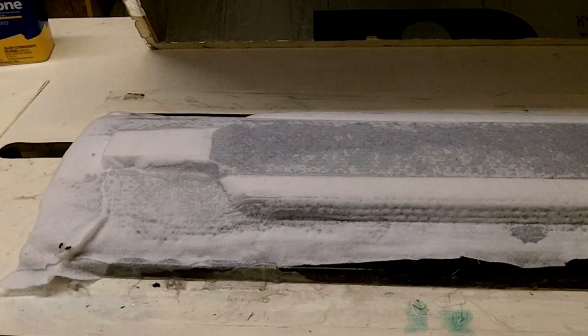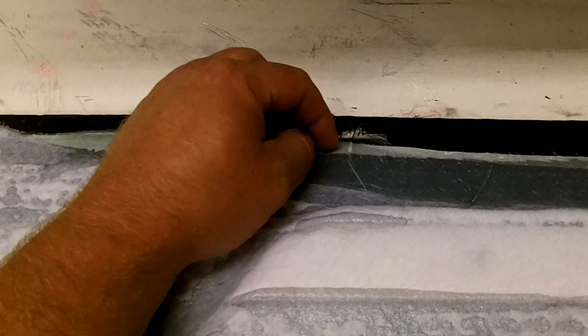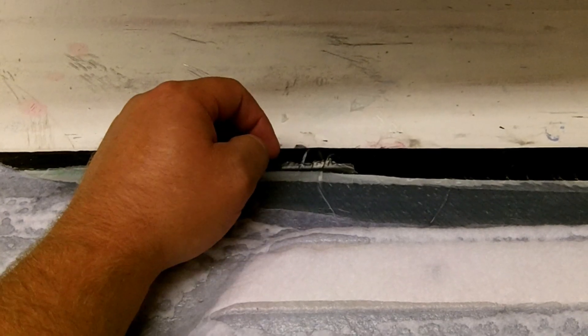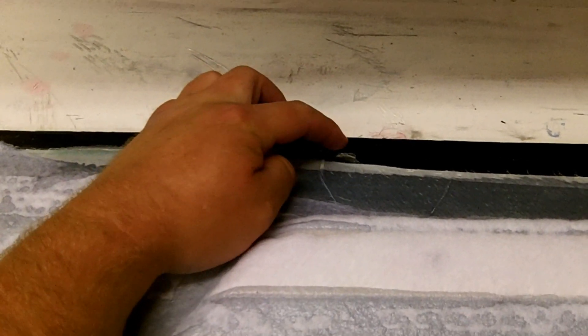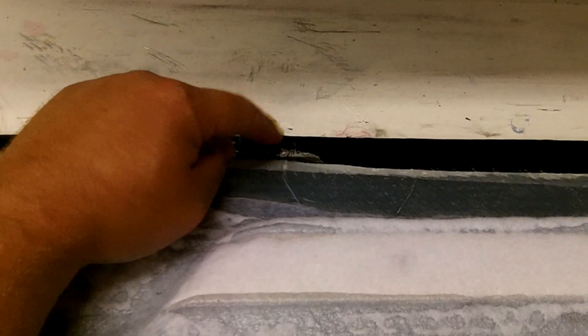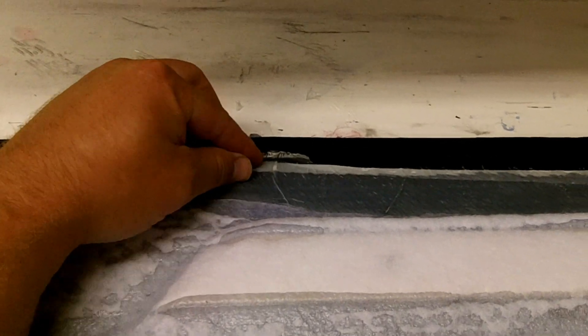This has been sitting for about five hours now. I'm going to go ahead and pull the bag off and see what it looks like. I just got done pulling the vacuum bag off and noticed that the epoxy hasn't fully cured yet. The manufacturer says to cure for at least six hours at 77 degrees. It's about 80 to 85 degrees in here, so I thought five hours would be enough, but I was wrong. You can see I can bend this epoxy and it's not snapping — it should be hard and snap if I did that. So I'm not going to take any chances by pulling this off; I'm going to leave it on there overnight and post-cure it.